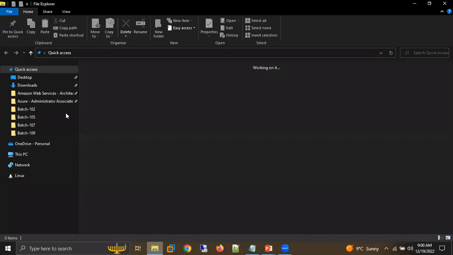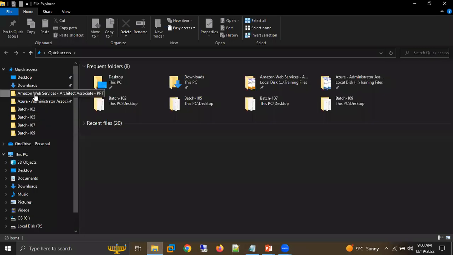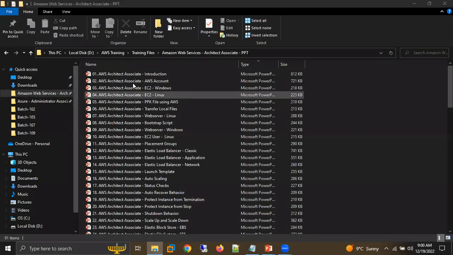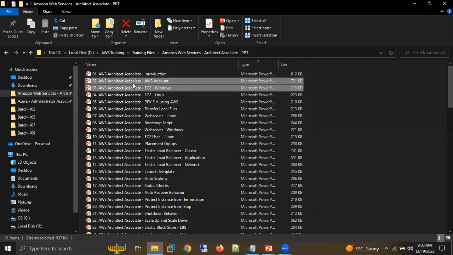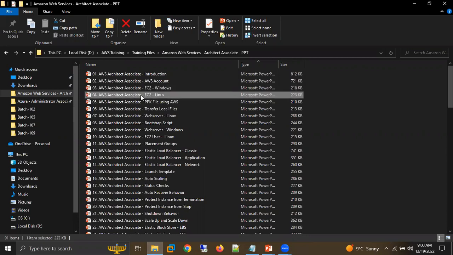Let's have a quick recap of what we have discussed in the last session. In the last session, we discussed how we can create our AWS account and how we can create our Windows EC2. This is the first service we started. With the continuation of the same service, today we are going to learn how we can create a Linux EC2.